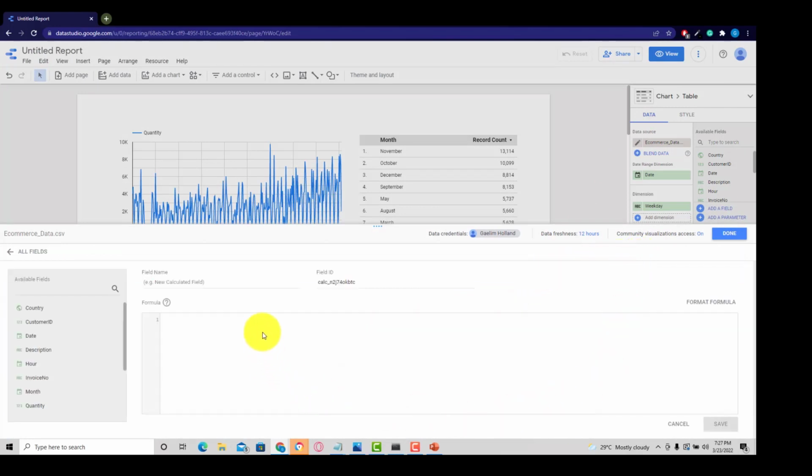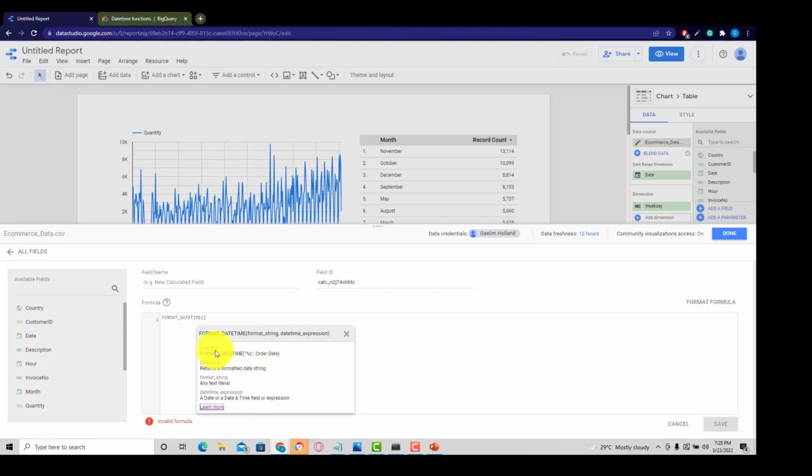And now what we can do is we use a different function, and that function is going to be format date time. And you can see that pops up, and this function is going to take two parts. You can see it takes an indicator here, and it takes the date.